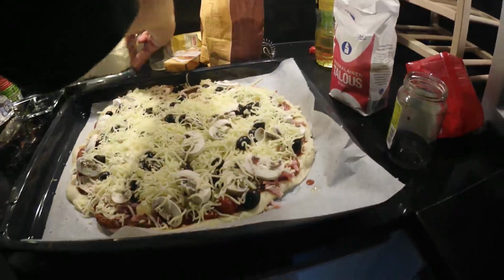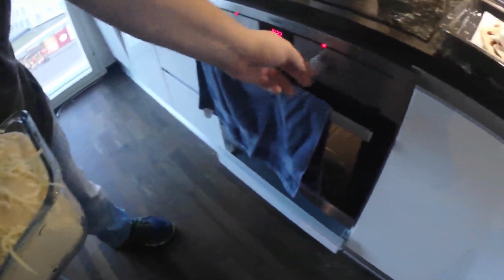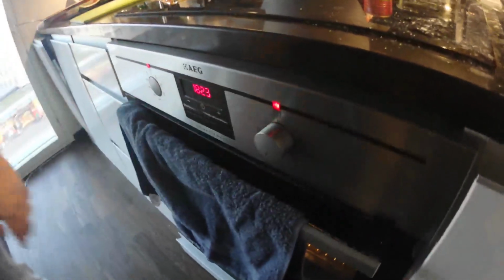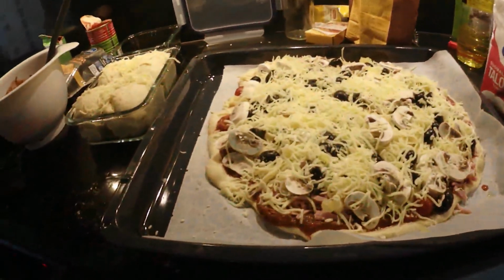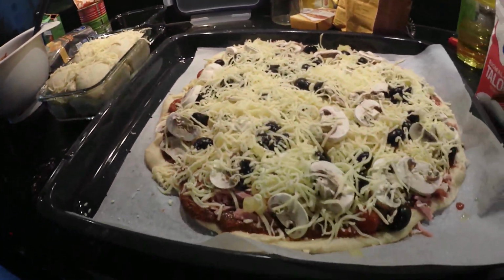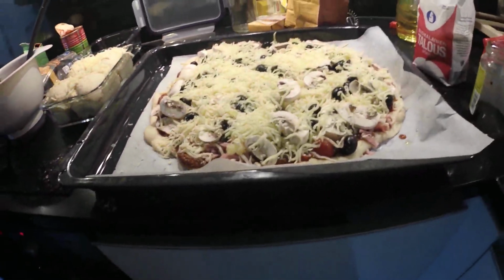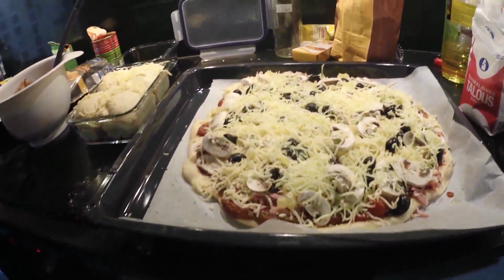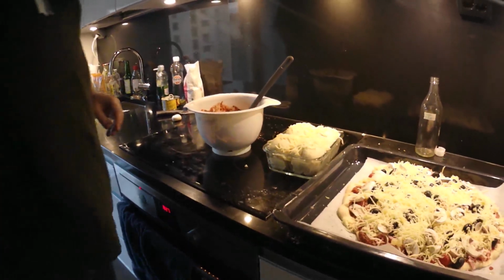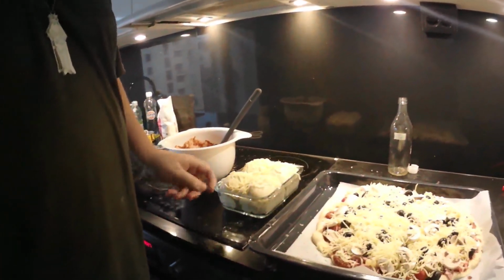Okay, so we'll take this. And I'm not sure how preheated we are. Yeah, it's not quite preheated enough. So when that's ready and preheated, we'll put it in the oven. But in the meantime, we'll just take a quick break. Alright, so our buns are looking really, really good.